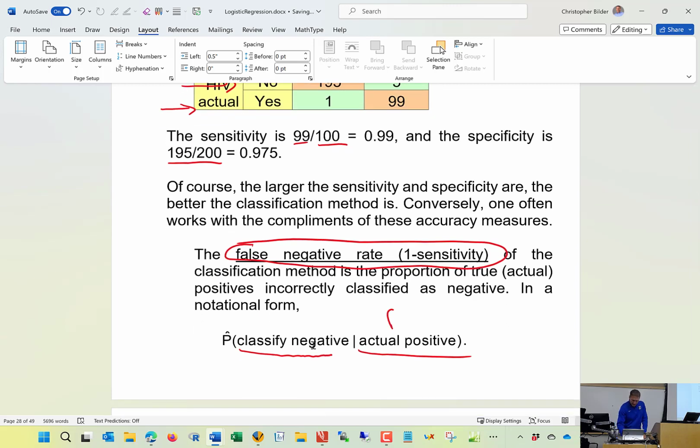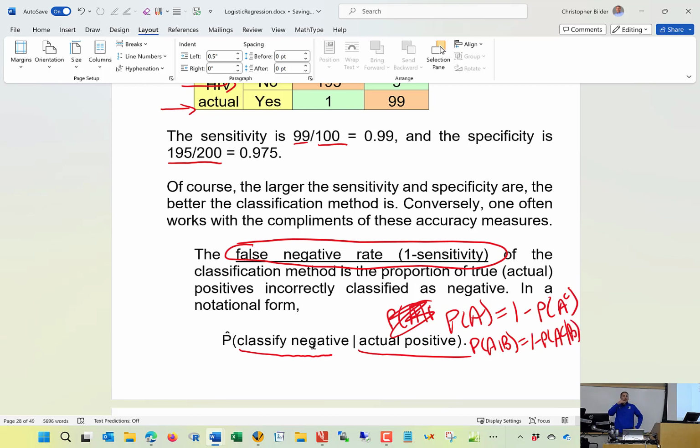Why? Well, you remember what you learned in your first stat course. I can look at a complement. Depending upon your notation, you would say probability of A is equal to 1 minus the probability of A complement, where the C means complement, or sometimes people will draw a bar on top of A. Well, I could also do exactly the same thing in terms of conditional probabilities too. So I just put a given B there. And that's essentially what we're doing here.